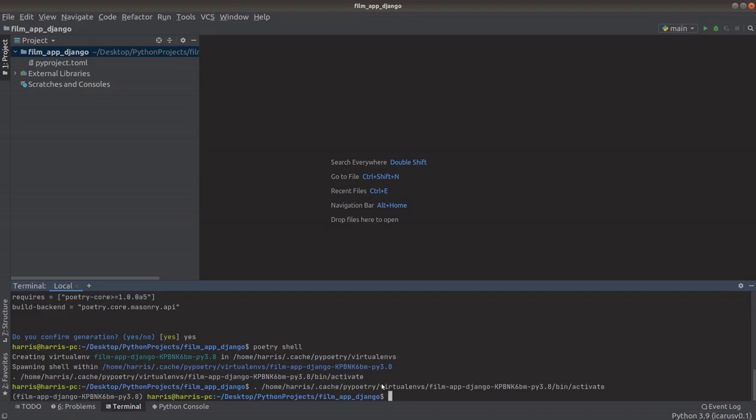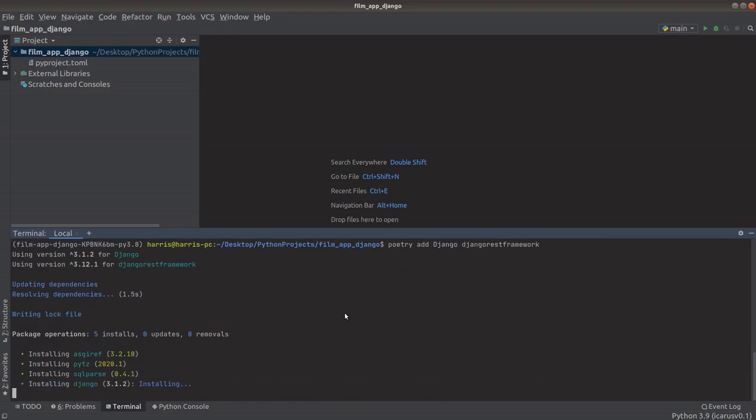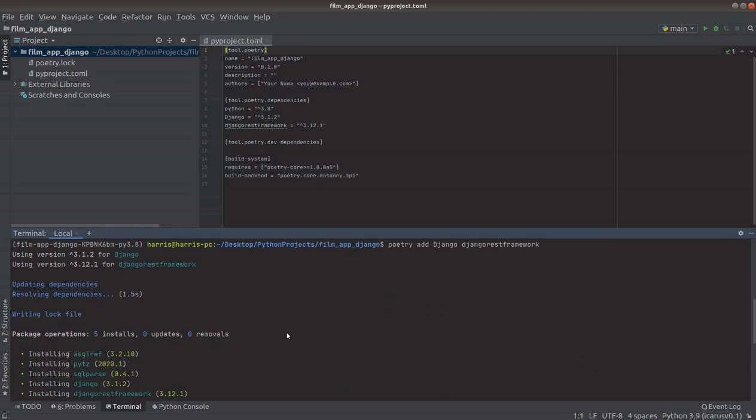We will add some packages to create the API, namely Django and Django REST Framework. Type poetry add django djangorestframework to do so. Once the packages are done installing, let's create the Django project.